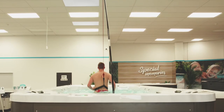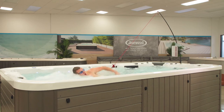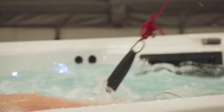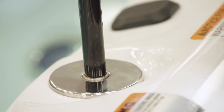An aquatic fitness tether system is a similar idea to using a resistance band in the gym. The tether adds extra tension when you are in the water exercising, giving you that extra resistance for a more challenging water workout. The swim tether pole is attached to the shell or perimeter of your swim spa or plunge pool using a pole socket.